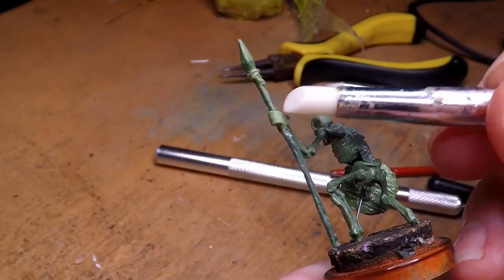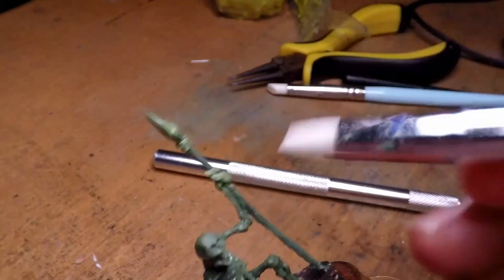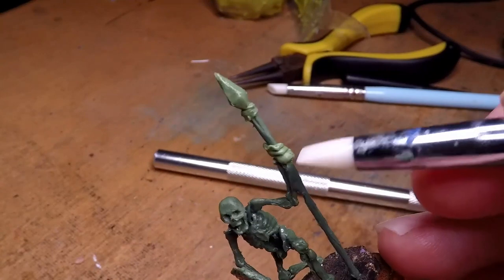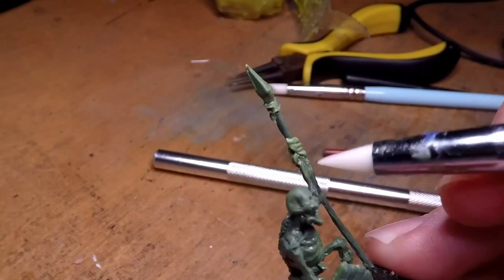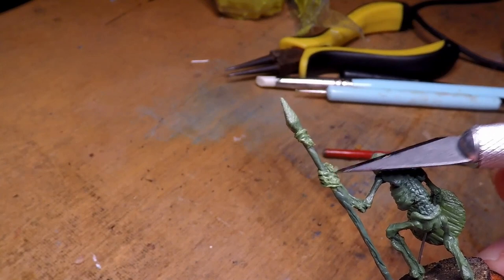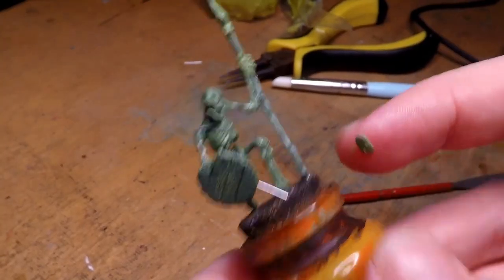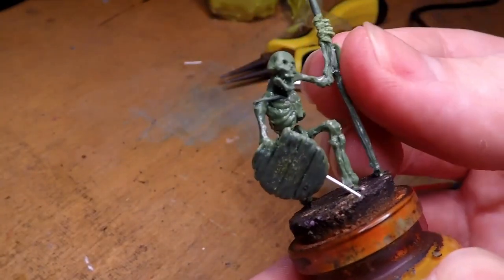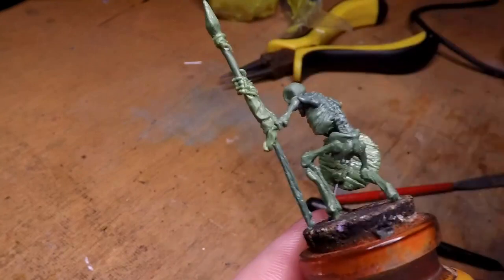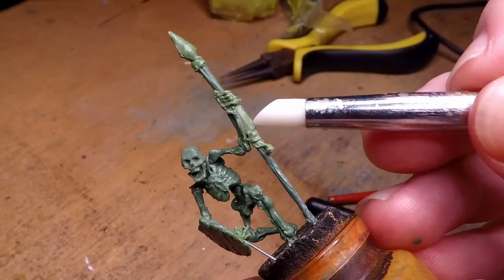To finish off the miniature, we can add the feet and the hands — and this is actually a fairly difficult part. I would suggest using a combination of your flat sculpting tool to get the basic shape of each of the bones for the hand, but also using either a craft knife or a needle, because to really sell the look, you need to make the same concave shape we've added for some of the other bones, but on a much smaller scale. I also add a little bit of cloth onto the spear to mask where the arm kind of fused with the spear shaft. Adding these wraps can be a great way to cover your mistakes or add definition between two details that might be mistaken for one another.